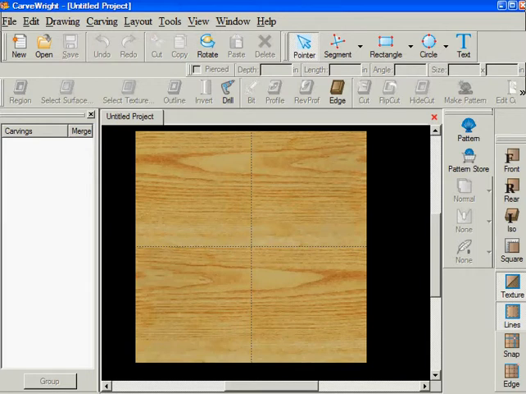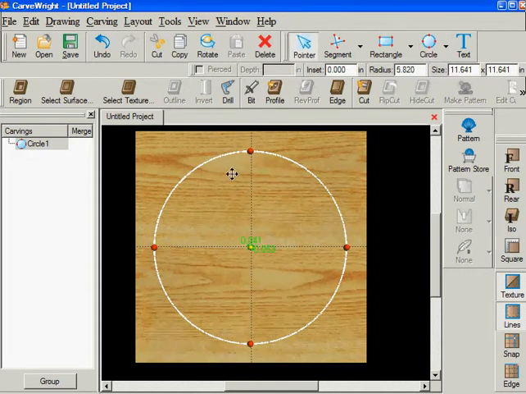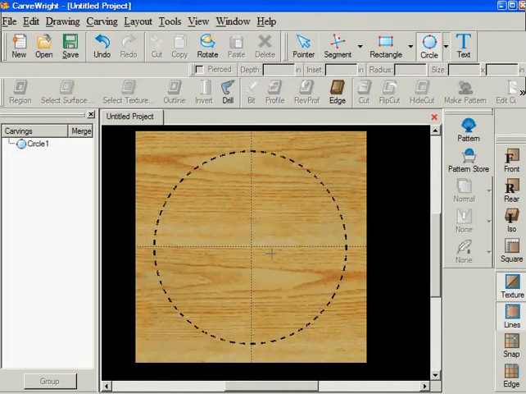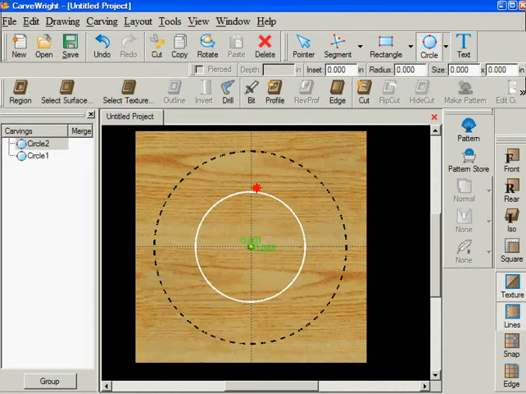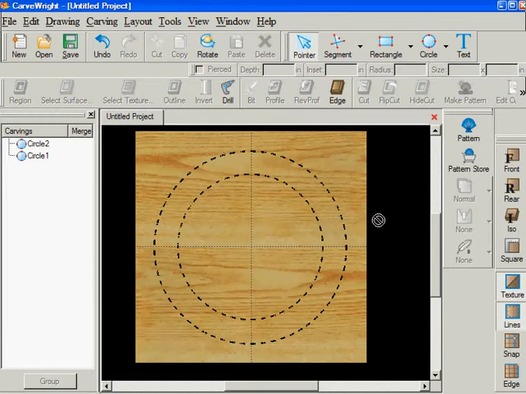Okay, let's talk about the arcing. Let's presume that we have some parameters here. We've got some sort of pattern with an outer boundary, and we'll just put another one in here. Let's say we've got something like this we want to deal with. Those are our boundaries, and we want something in this section in between the two boundaries.